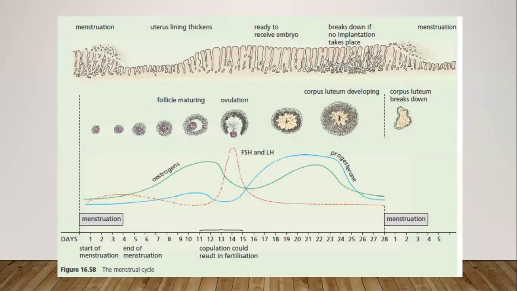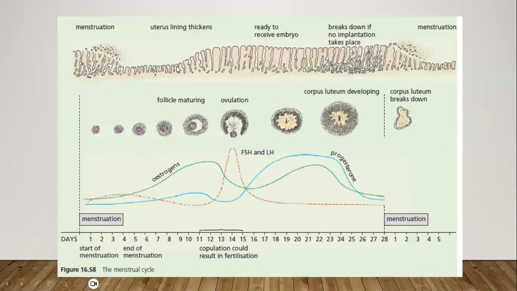So one of the egg cells, from the great number of egg cells present, is going to start to mature. Okay, as one of them matures, it will eventually end up getting ready. Now, while the follicles are maturing, estrogen is going to be produced by the ovaries. Estrogen is going to do what? Meanwhile, it's going to be repairing and thickening the uterine lining. So estrogen is getting everything ready.